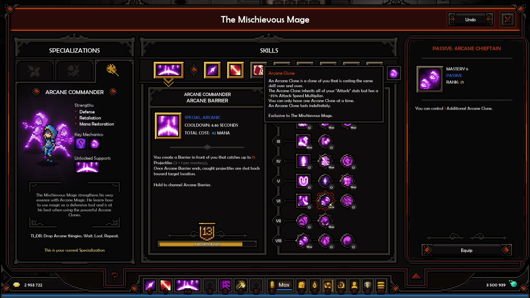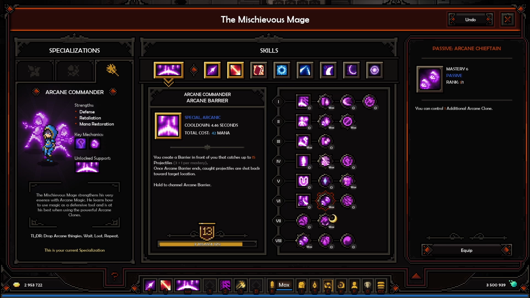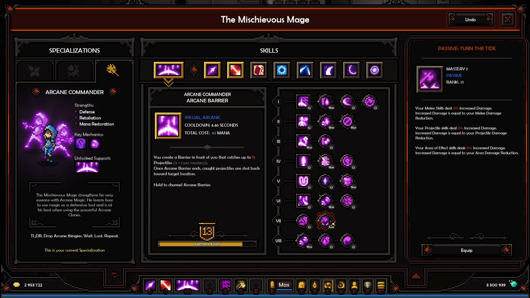And then at V1 we get this one, Arcane Chieftain. This is where you get your first additional clone, and that is very good because that's pretty much double damage, and that's gonna carry you quite a lot. And then this one, oh boy, that is very good as well, because Turn the Tide, if you scale projectile damage reduction, you also get projectile damage, and that is pretty good. So this one, you scale defense and you get offense at the same time. That is a very nice mechanic in this game.